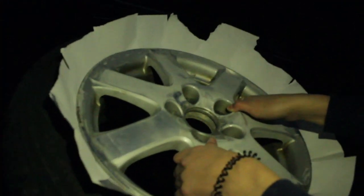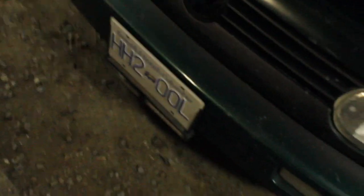We got the other wheels out going. Looks pretty bad, the sand job, but we're gonna sticker bomb the mirrors on Alex's Golf. Also the gas cap too.